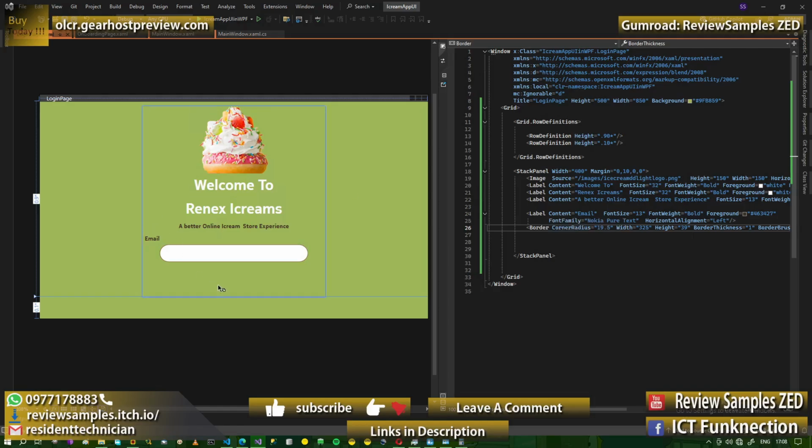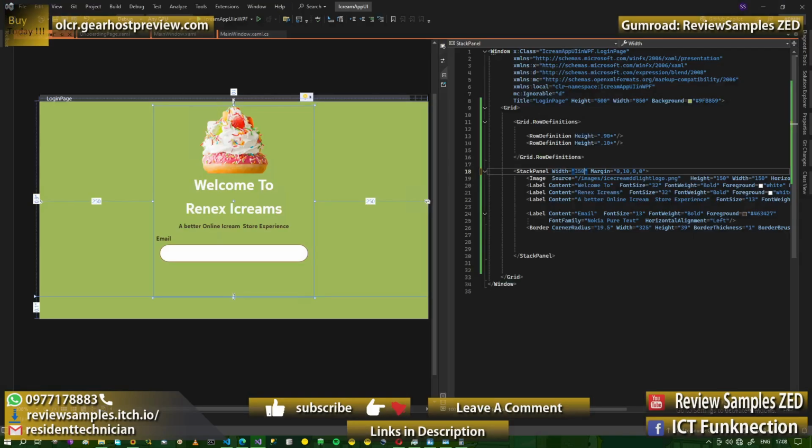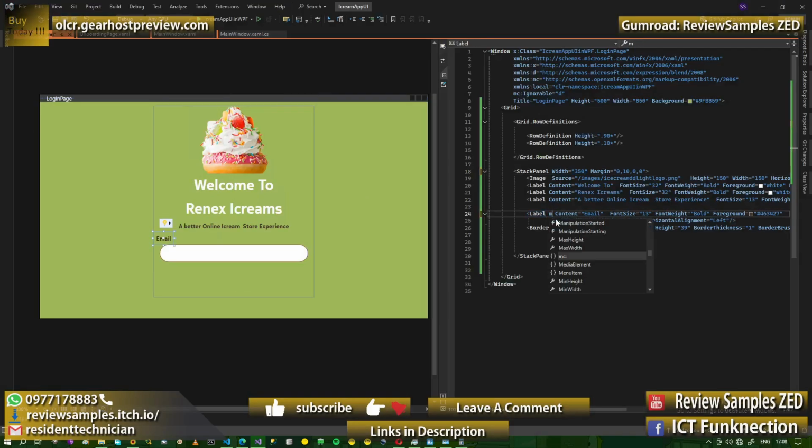Label. Oh no, that is too wide. Let's do this. 350. 350. Then for the email, then we can come here. 0,0,0,0, then left margin.